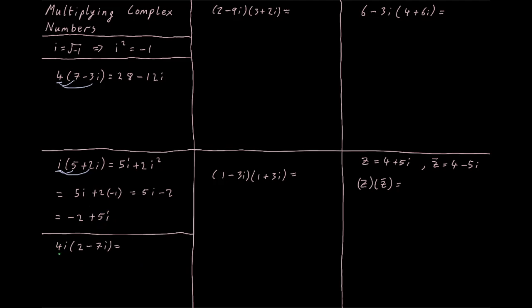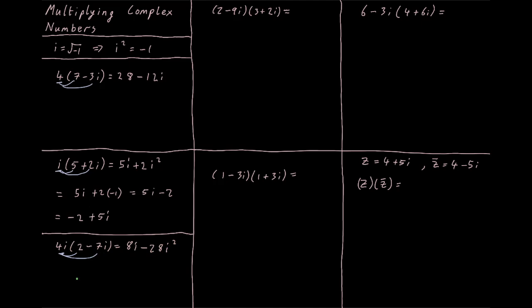And we can do exactly the same if we have not just i, but something like 4i. So we have a multiple of i. We would just multiply that out as normal. So we'd have 4i times 2 would be 8i. 4i times -7i. Well, now I need to do my numbers first, just like I would in normal algebra. 4 times -7 would give me -28. And i times i would give me i squared.